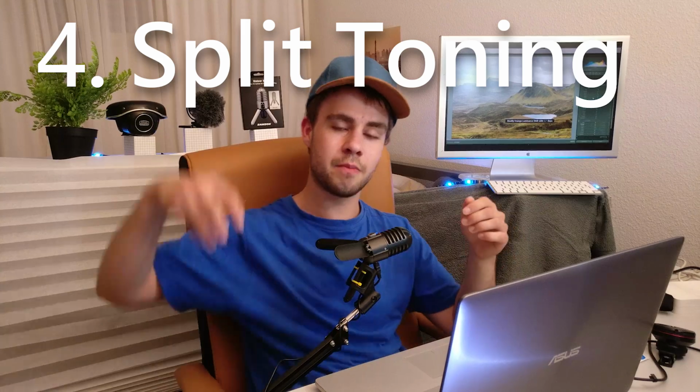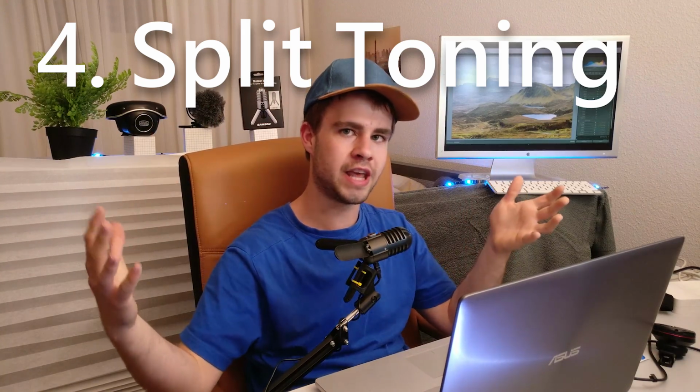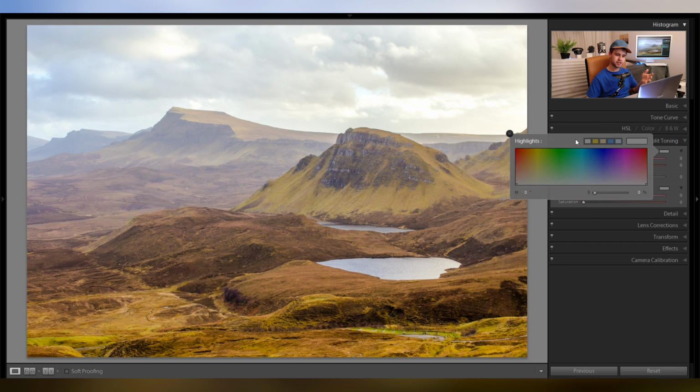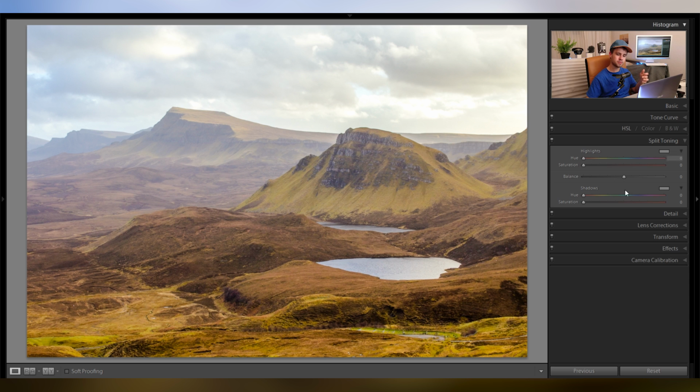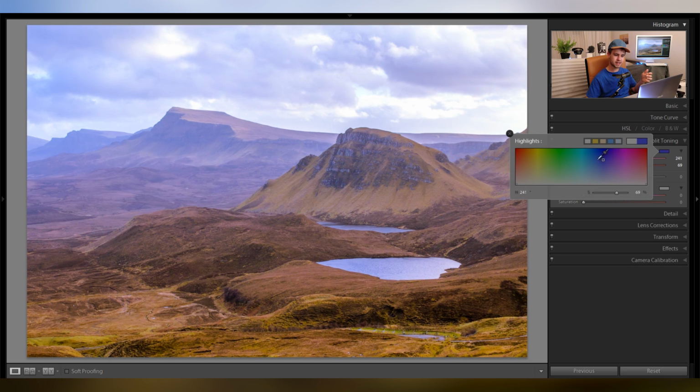So going to step number 4, which is the split toning. And split toning will, in contrary to the basic saturation or any of the saturation or vibrances, not only exaggerate the color, but it will actually add new color. So you have 2 separate things here, which is highlights and shadows. Highlights is probably what you want to look for, and you can adjust this slider right here to adjust the hue and then the saturation of the chosen hue. But I prefer to just go into this little box, and then you can slide around and choose whatever color you want to add to your picture.